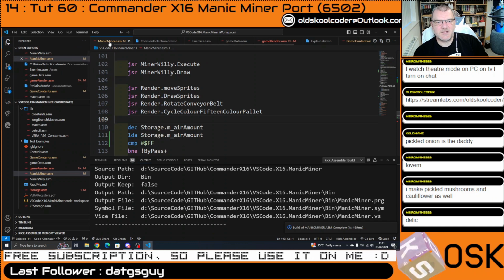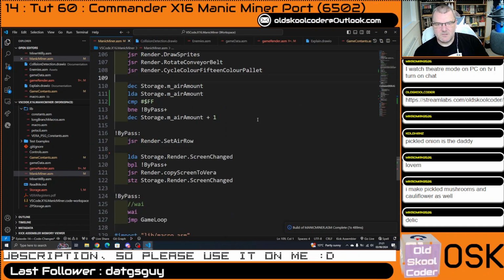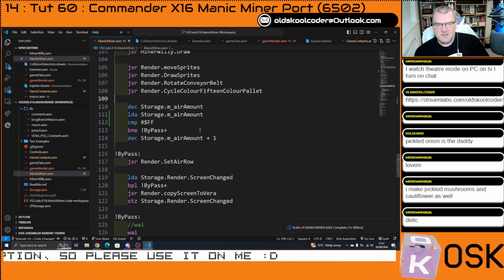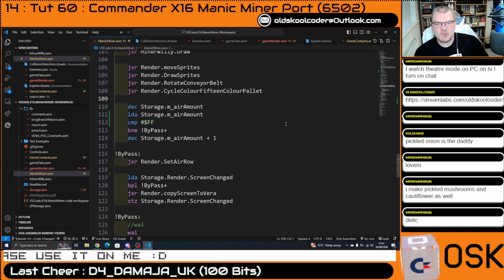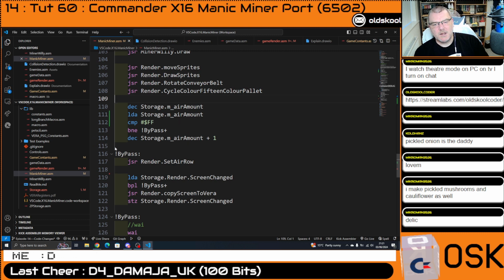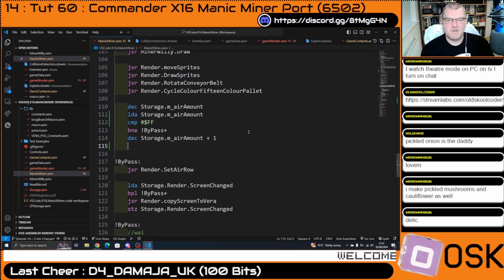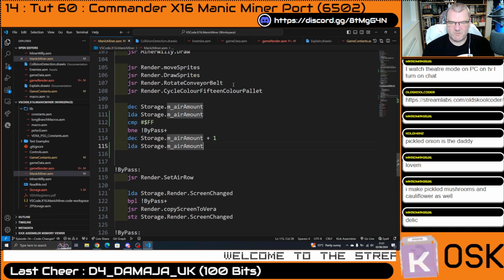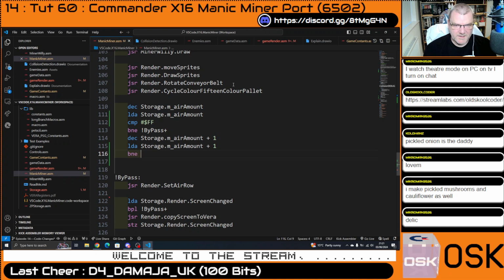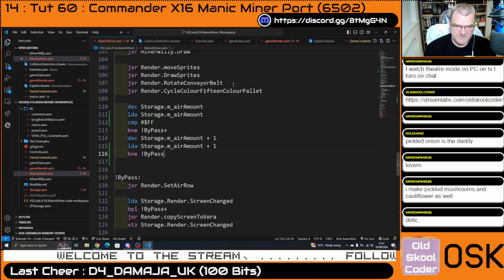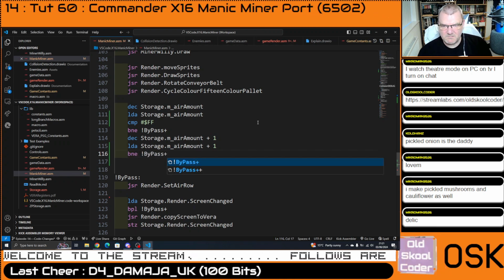So, we need to now test for death. The best place to do it is here, I suppose. So if we load what we've just decremented, branch if not equal to bypass, because if it's not equal to 0, then we don't need to know.